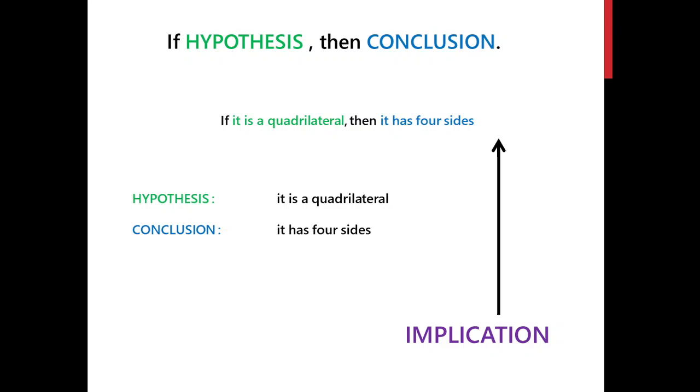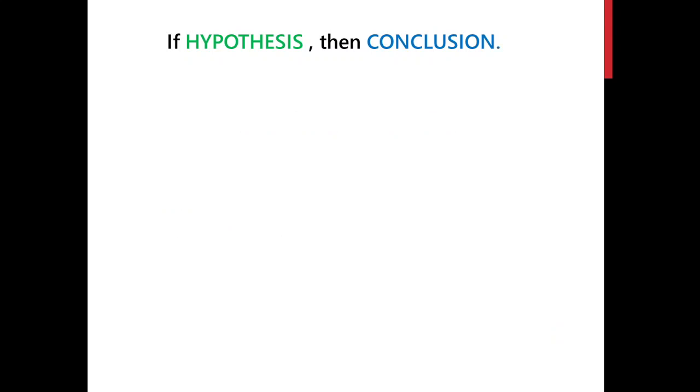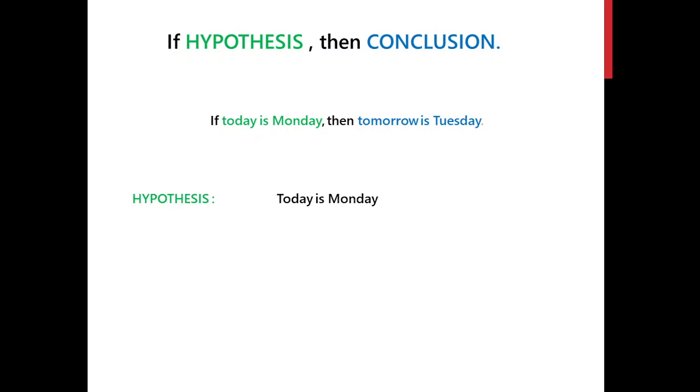Now, as we go along with our lesson today, I want you to observe the pattern or the clues on how to determine the hypothesis and the conclusion of a certain statement. Let's have another example. If today is Monday, then tomorrow is Tuesday. The hypothesis here is today is Monday, and our conclusion is tomorrow is Tuesday.